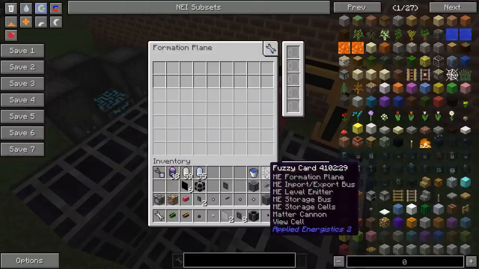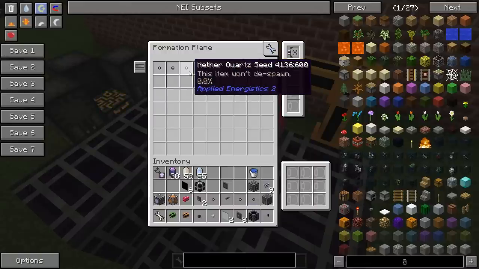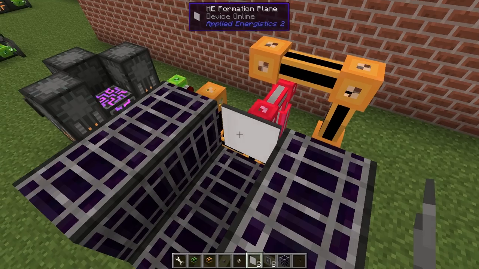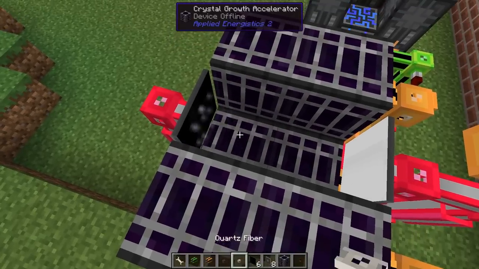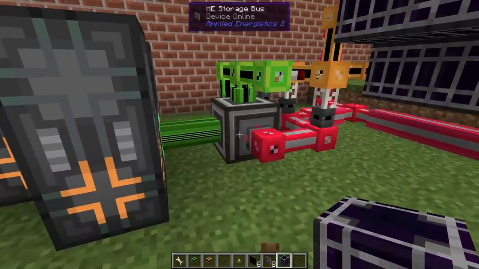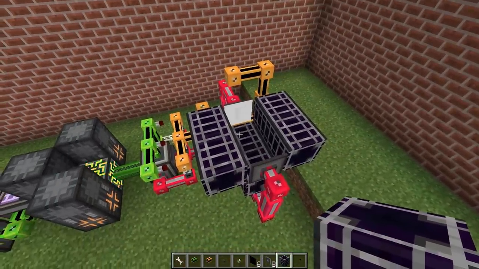And now we need to format it. Remember, we have the fuzzy card that we can match any. We can split it differently, but I think we need to match any seed. Like that. So any seed, and we raise the priority to one, though we shouldn't need to, because the other one was minus one. But anyway, let's do it like this. And this will output the seeds, and the annihilation plane will import anything. You see, anything goes. Whatever I place here will be sucked in by the annihilation plane. If it's not a seed, it goes into the storage bus, and we can find it here. All these things that I dumped here. And now we're done. It's that simple.